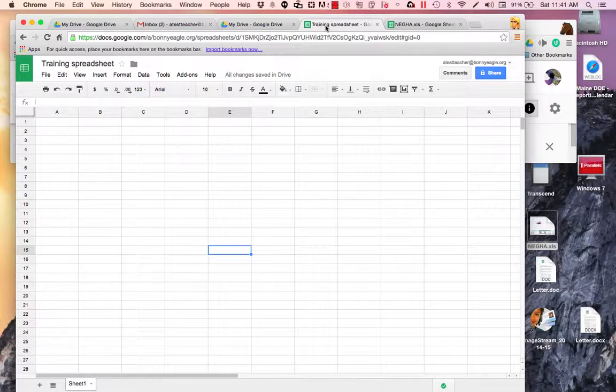You can't convert a spreadsheet that's larger than 20 meg, so just keep that in mind. If what you're pulling in is larger than 20 meg, you can't convert it. You can upload it and have it in there as stored and view it as a view only, but you wouldn't be able to convert it.